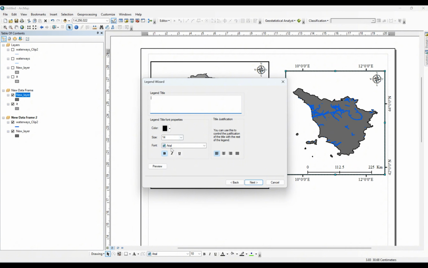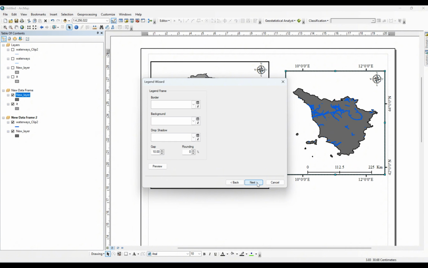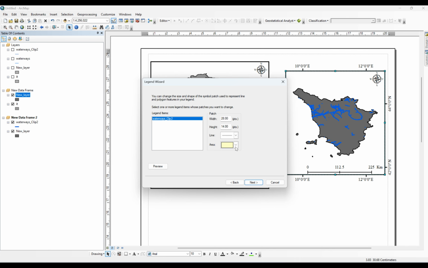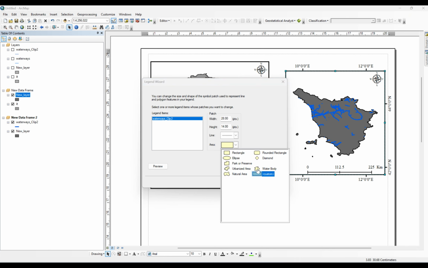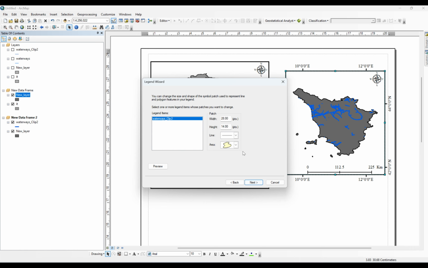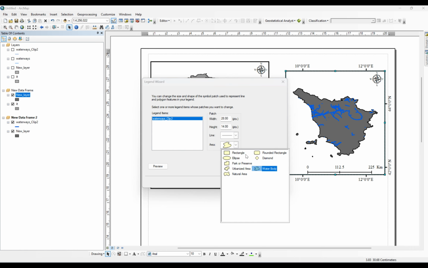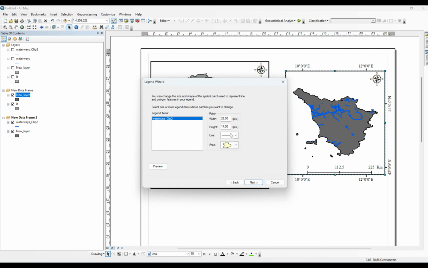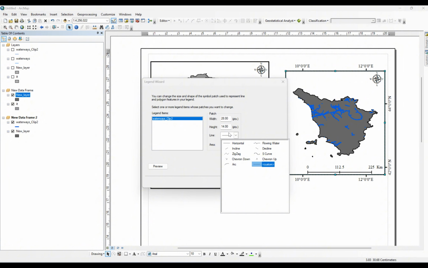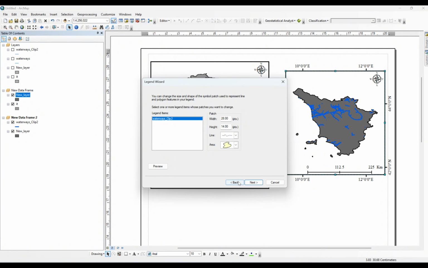I will do this modification in the next step. From here, I want to have water body. You can also choose another of them, or here we have different options for lines. For example, flowing water is a good one.